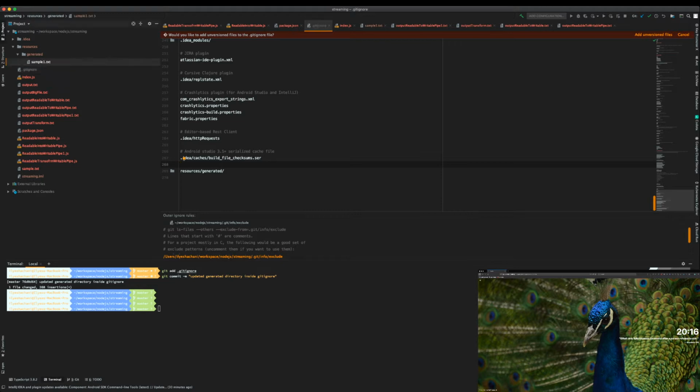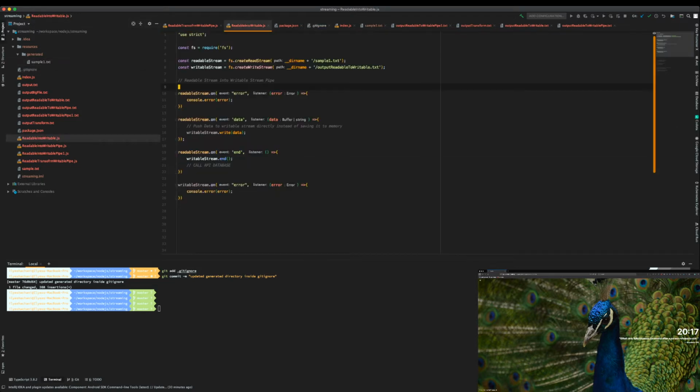Okay, so we have the sample file one here, and then we need to redo all of our files that reference this for them to work. But before that, let's create the script to generate the data there. Let's create a new JavaScript file and name it generate test data.